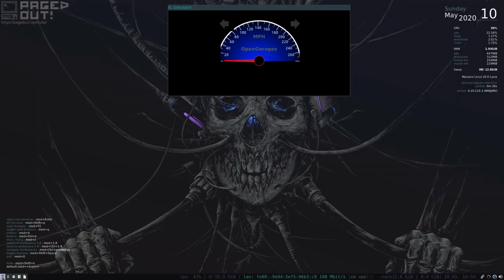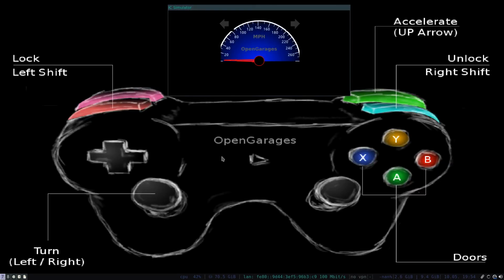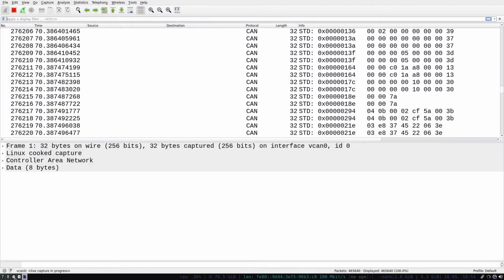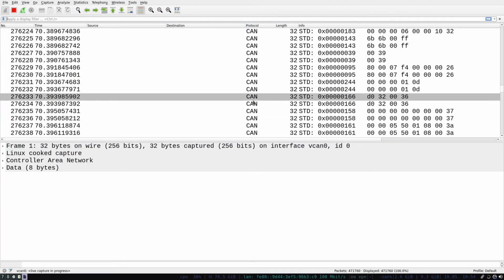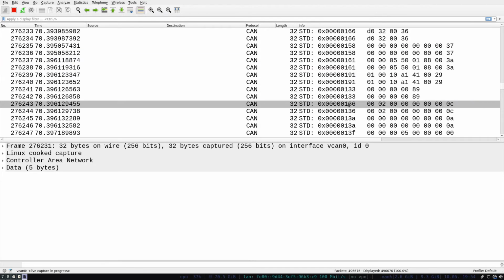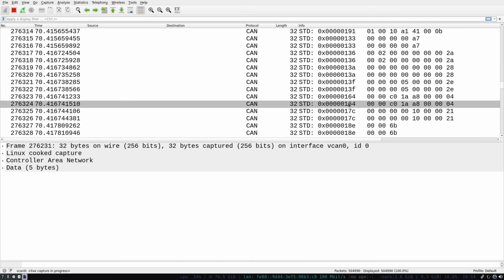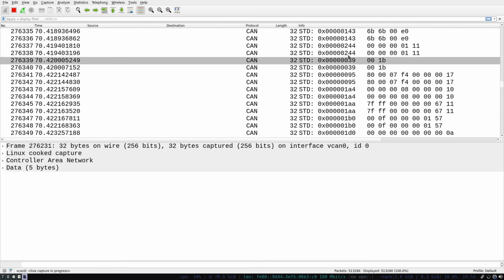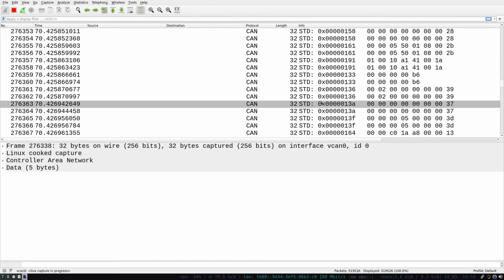Okay, here. And let's switch to Wireshark. Yeah, it's there. You can see 244. Again you will see 244.